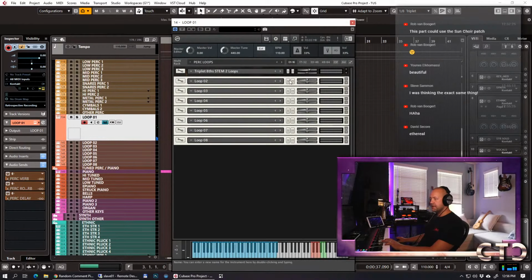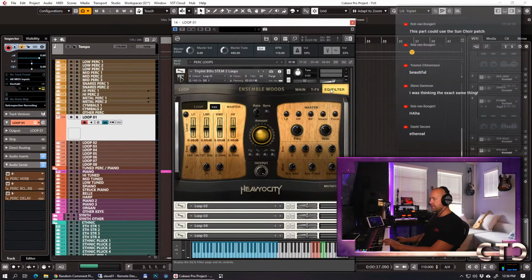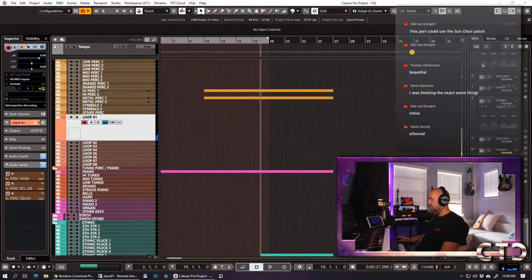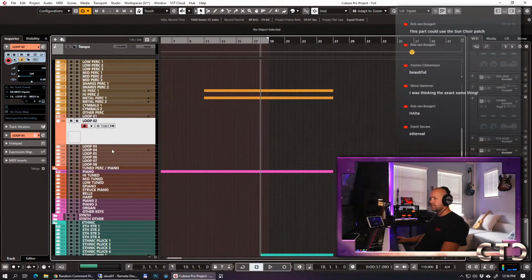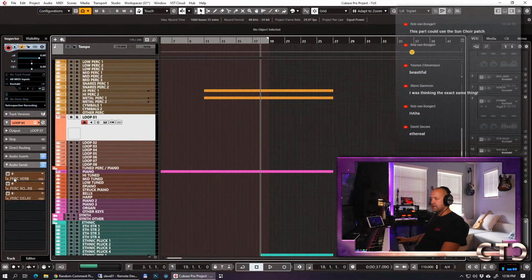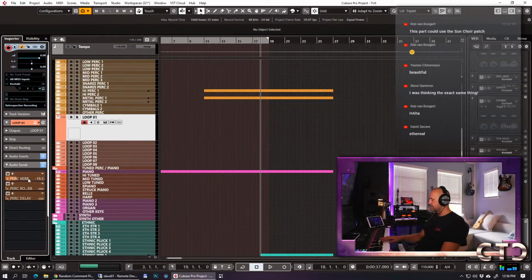And bring in the filter, low pass, no resonance. Learn that to mod wheel. Yeah, something like that. And also a little bit of reverb.